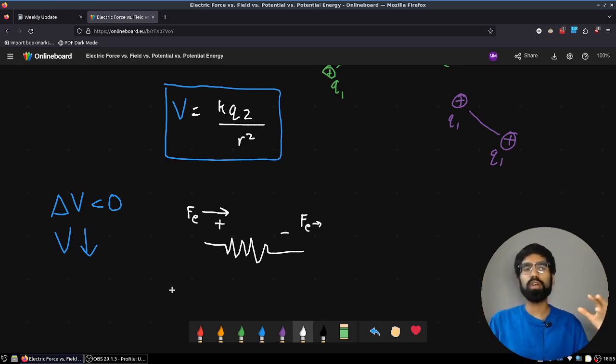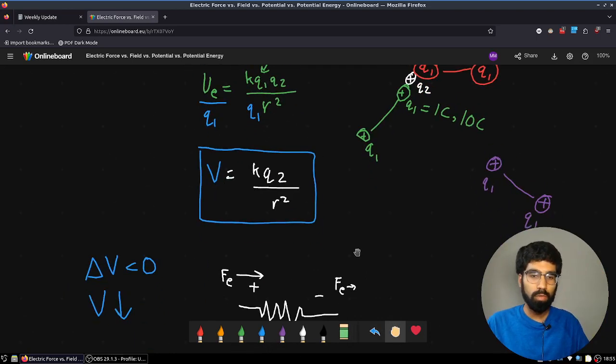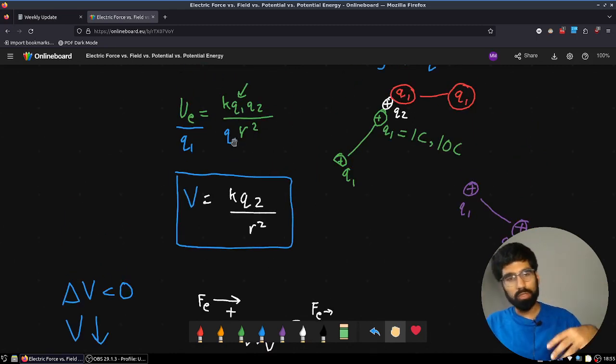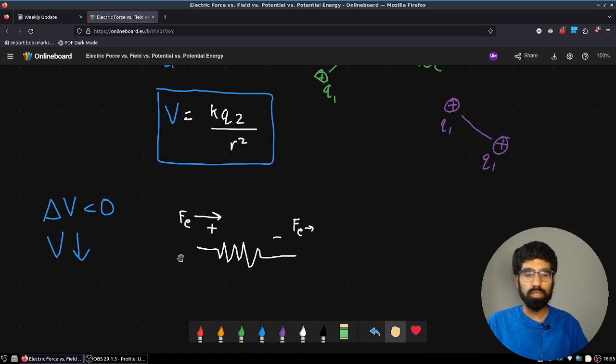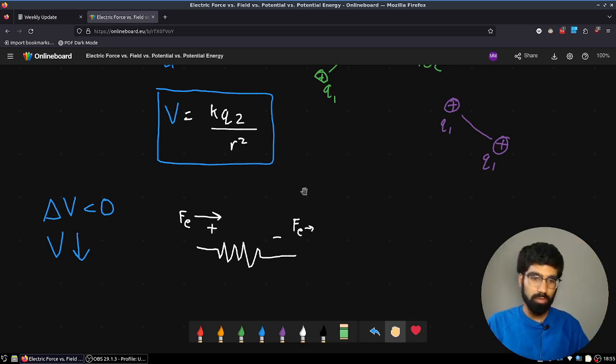It's important as a shortcut to think about electric potential energy without getting too bogged down in how much current, how much charge is actually flowing. Because if we get bogged down in that, then we have to compute values that are always changing in a circuit, depending on how much charge is there. But if we just think abstractly in terms of voltage, we get rid of this confusing parameter, and then we can think about what really matters. It doesn't matter how much charge we have going through the wire at the moment. What matters is that the electric potential energy is going down, whatever that charge is.